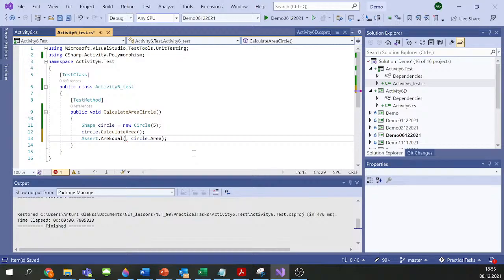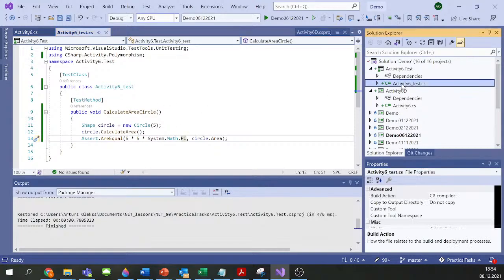Oh yeah, the interesting thing is that we have the pi here. So basically there are two options. I can provide the number. In addition, what I can also do, I can calculate directly here. So it means that that would be 5 times 5 times pi, so I can calculate directly here. This would also be a valid case since this is a constant number. So, yeah, I can already test this. Okay, so let's see if everything's fine.